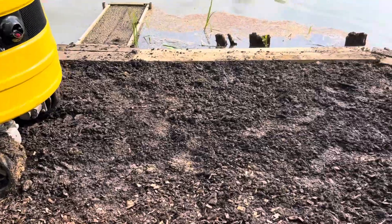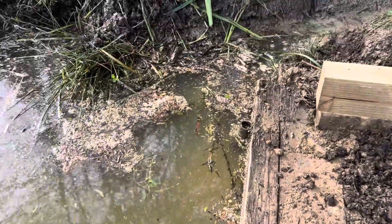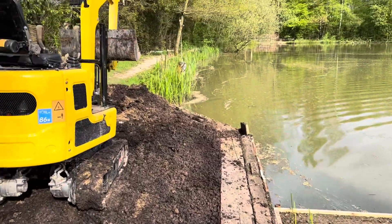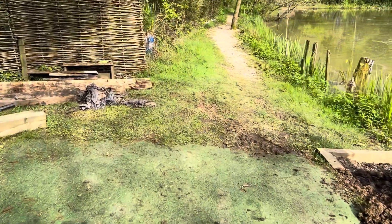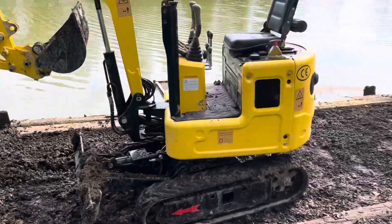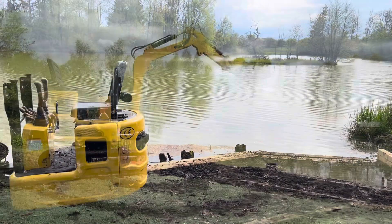We've got ourselves a flat level area in there again now. Some new sleeperage. Needs to dry out fairly well, but water level's nicely down by the boards now, which is good. The gun's still got to come out — straight through the middle and off at the other side. Got a mountain there, a couple of cubic metres to clear over there. Lose this bump over here and hopefully cut a couple of little steps in. Make it look a little bit pretty. Not a bad start — it's starting to get a little bit better. Quite pleased with the afternoon as well.